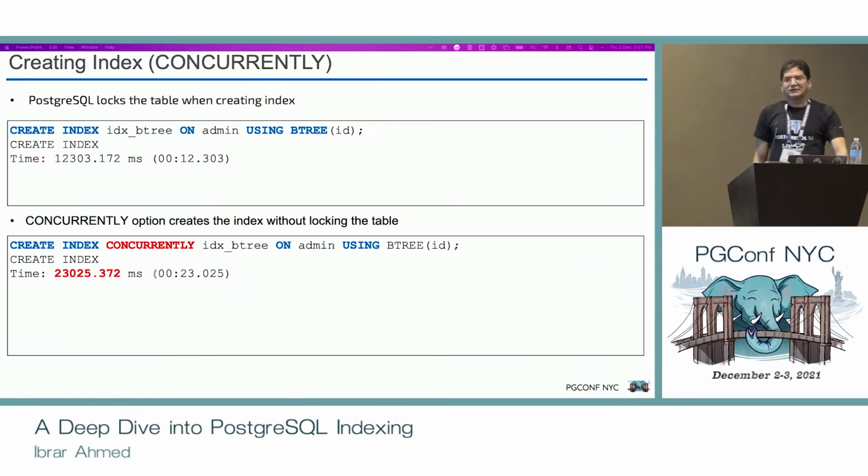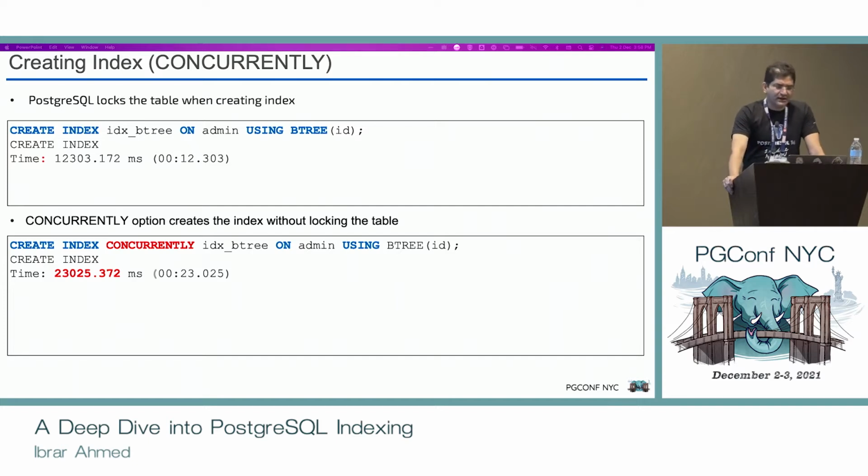Creating an index can be a tedious job. Why? Because it mostly locks the table. When you are creating an index, you can't insert into that table or delete from it. So PostgreSQL has provided a way where it will not lock the table at that time. It will slow down the process of creating an index, but it gives you the ease that you can manipulate that table in the meantime.